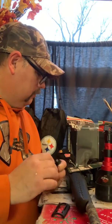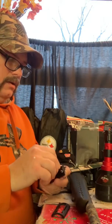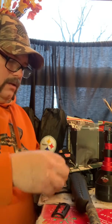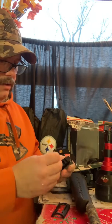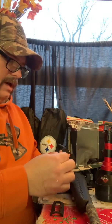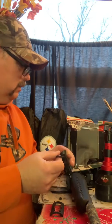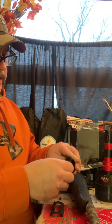All right, so it comes with a little Allen key, and the first step you have to do is actually remove these two screws on the bottom here, and that rubber bracket I showed you goes actually in between the mounting plate and the Picatinny, because there's two separate pieces here. I'll show you in a second.